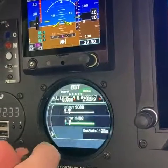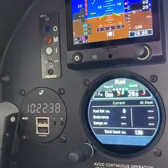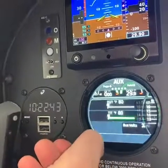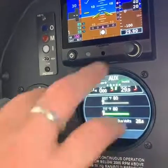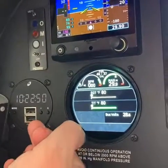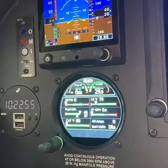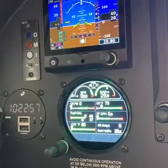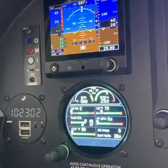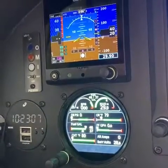You have multiple pages. We'll go right to the fuel calculation page. It's a fuel computer built into this unit, dedicated CHT and EGT pages, an aux page that you can actually configure for even more bar graph style engine indication displays. One of the great features is that it records data once per second, and you can take that data and plug it into multiple different programs to see how your engine is doing over time.